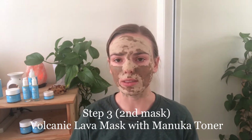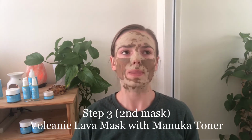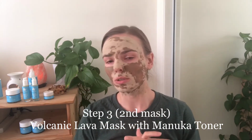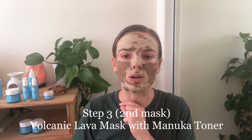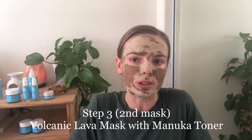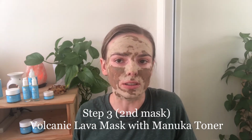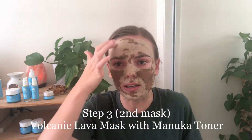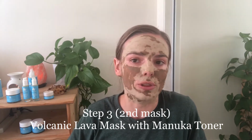I wanted to also talk about this volcanic mask as a spot treatment. If you're using the mask for the whole face, do it as a treatment once, maybe twice a week, depending on your concerns. But if you have pesky little breakouts that you want to spot treat, you can do it more often than that, and you can also leave it on for longer periods of time. So if I were to do a spot treatment later on, maybe tomorrow or in a couple of days, I would mix a smaller amount and just apply it to the areas where I want extra purging to occur. And you can leave it on for up to 30 minutes.